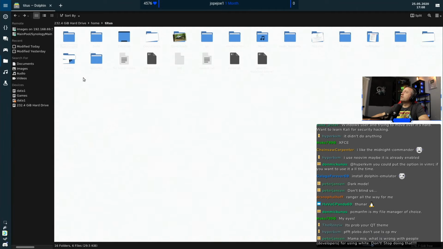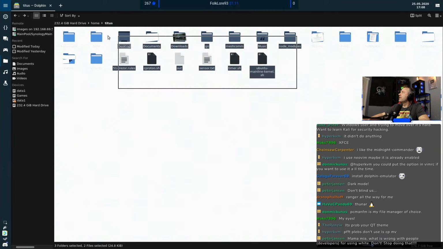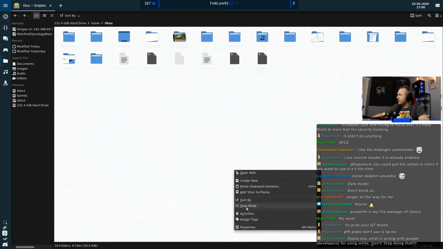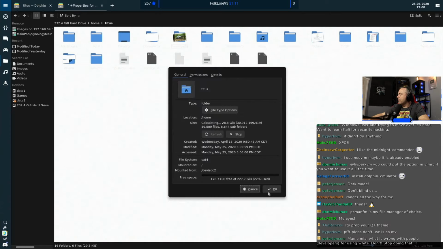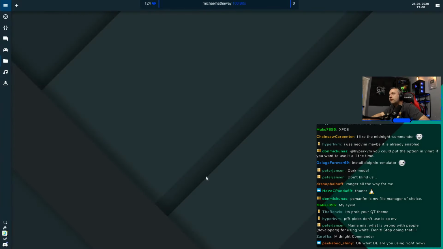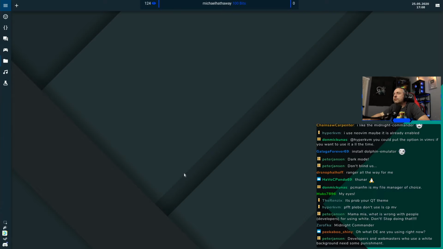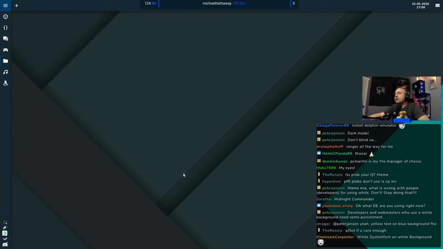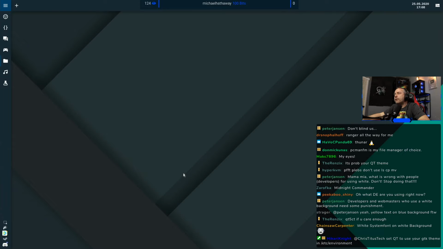Well, darn. Oh, you know what? I had chat paused. What am I missing? Yeah, it's definitely my Qt theme. It's all jacked. Install Dolphin emulator.